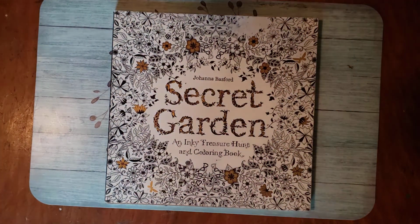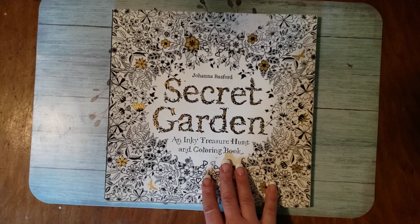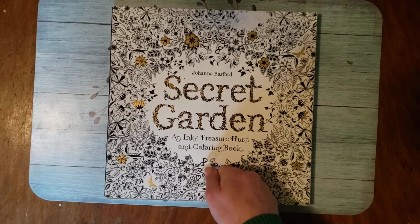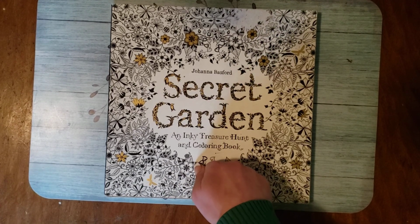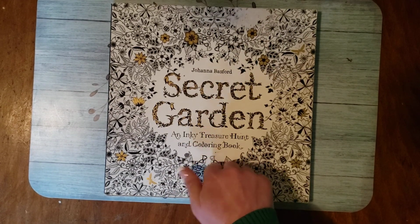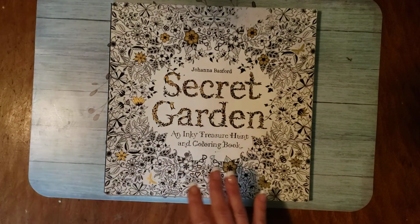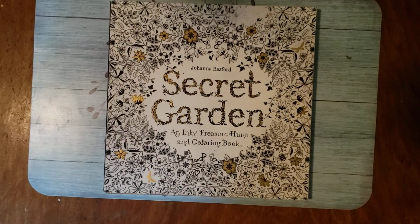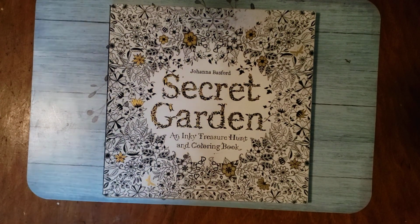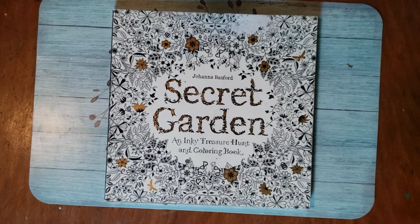So the papers in these books are actually a thick cream colored paper stock that's sandwiched between two layers of ink, since the paper was originally white and Johanna preferred a neutral cream tone. And then her artwork is printed on top of that. So really interesting and kind of cool. It makes the papers a little bit thicker and easier to work on, and I just love these books, so I think it's very interesting.